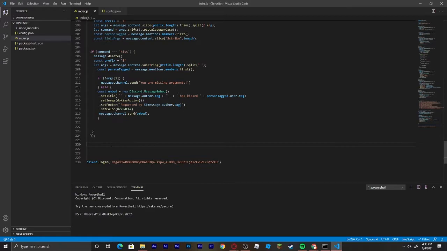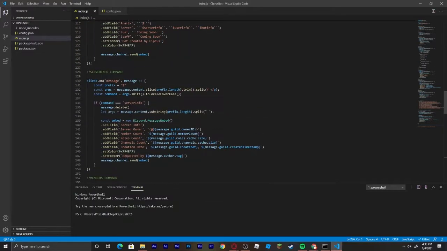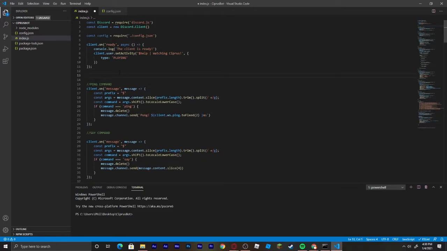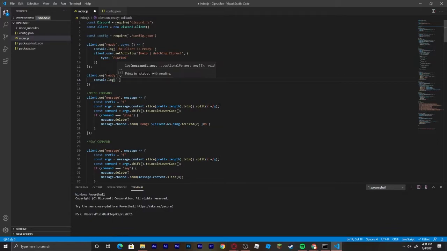So we're going to start off with our welcome command, as this is a smaller command versus the snipe command. And we're actually going to head back up to the top of our index.js, and make sure you guys do watch the previous videos, as I did go over many things that I will not be mentioning in this video. And at the top we're just going to say client.on, and then we're going to say ready as before, but this time we're just going to put two parentheses, and we're just going to say console.log again, client is ready.